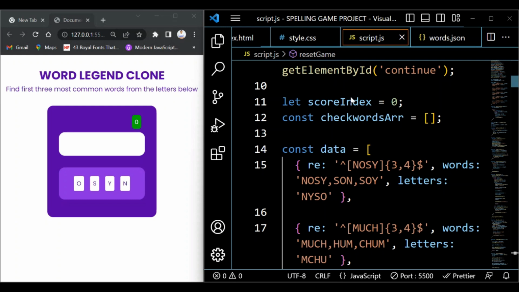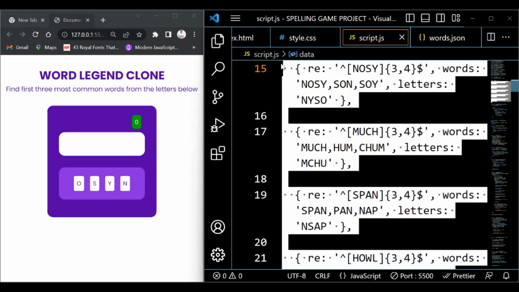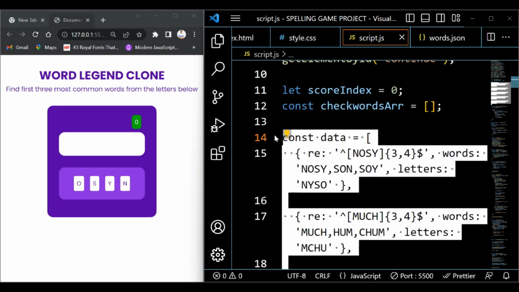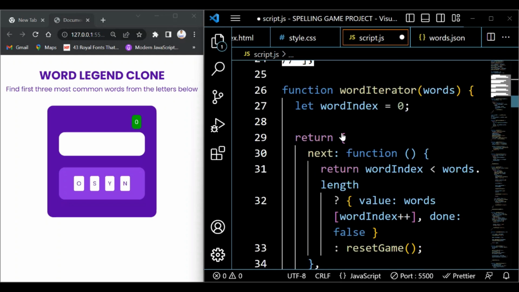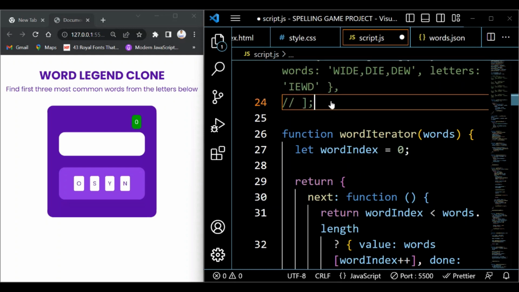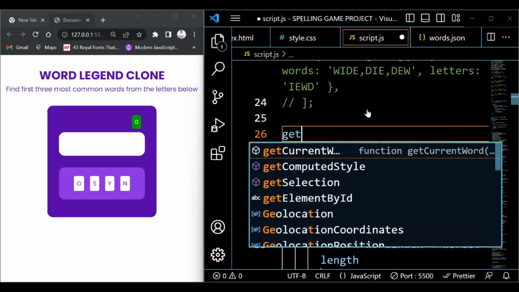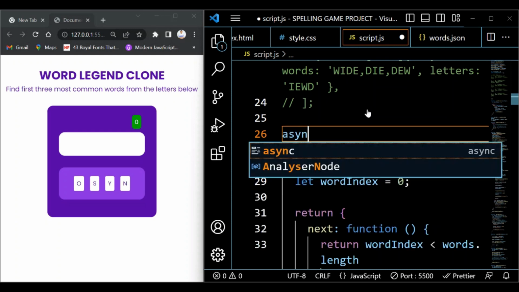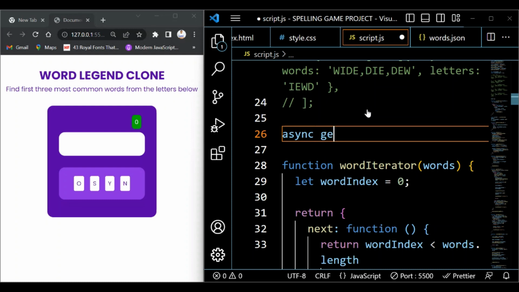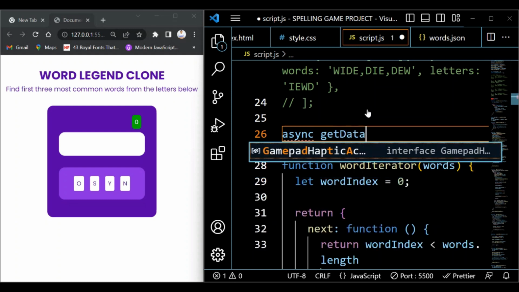So I'm going to comment this out. Then I'm going to call a function called get data. It's going to be an async function. I'm using async await. Call it get data function.